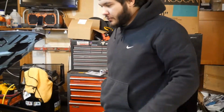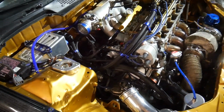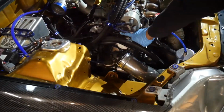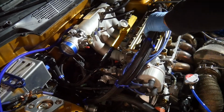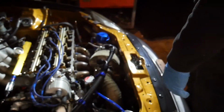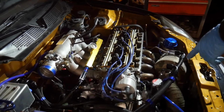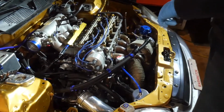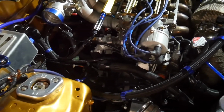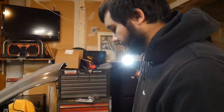So at the moment I've taken part of the intercooler piping off that goes into the manifold, taken off some of the connectors down in here. I don't really need to specify which ones they are, but that's taken off. The valve cover was already off, so at this point it's just the cooling system. You said the throttle cable a second ago, right? Oh no, I didn't, but yeah, I took the throttle cable off. Next would be the cooling lines and the gas lines, and then from there we take the bumper off and take off the turbo and the manifold.